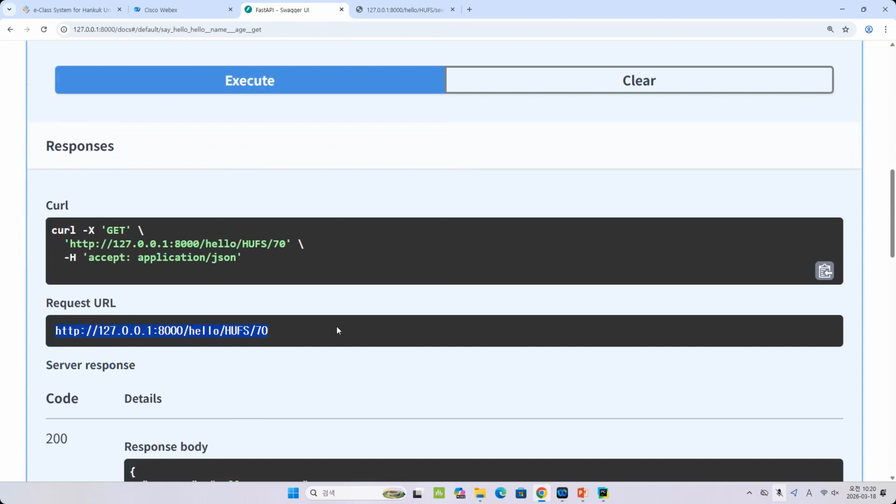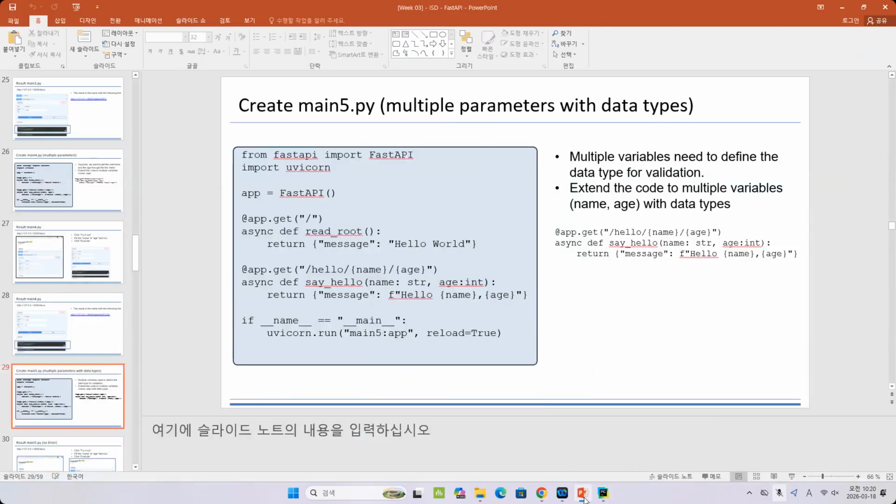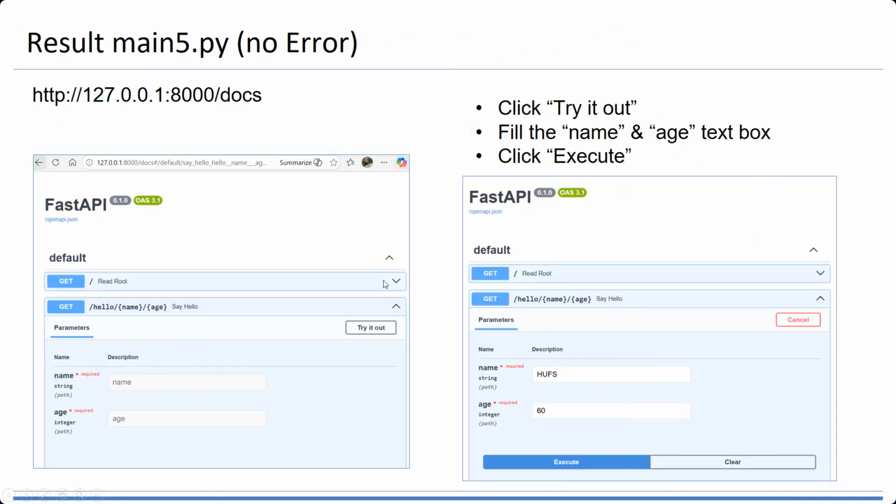So you can specify the data type as you wish. In the example with no errors, if you put the value half and 60, with numbers, there will be no errors because half is a string and 60 is of the type integer.